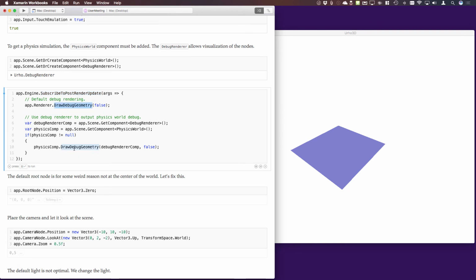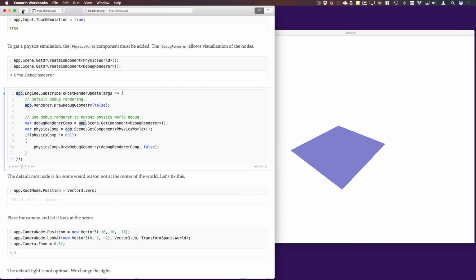And we can also let the physics component draw its debug geometry. And this part here will work because we have that component in there. So because we have a physics world, we can call the physics world debug geometry renderer and use the debug renderer to visualize it.